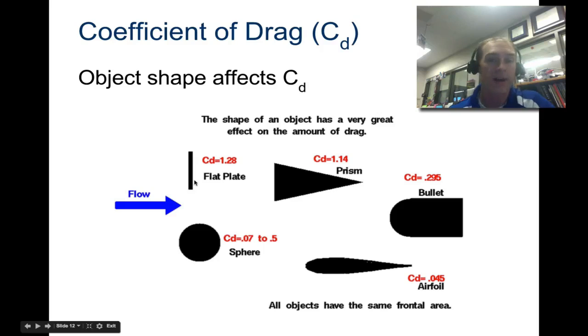And some of you tested that out with the wind tunnel last year when you milled out wooden cars. So we're actually going to check that out a lot more this year with airfoils and actually create our own airfoils. And you can see that the coefficient of drag for this is significantly less than even that of a bullet, which was sort of the shape of our cars that we created.